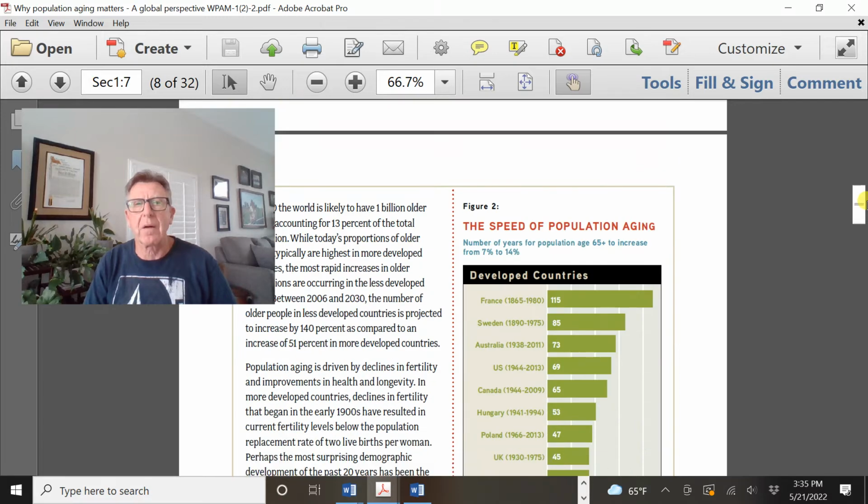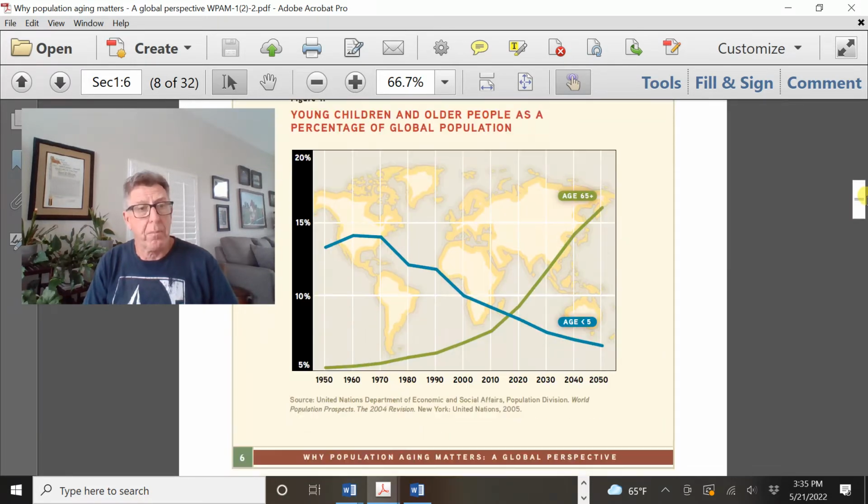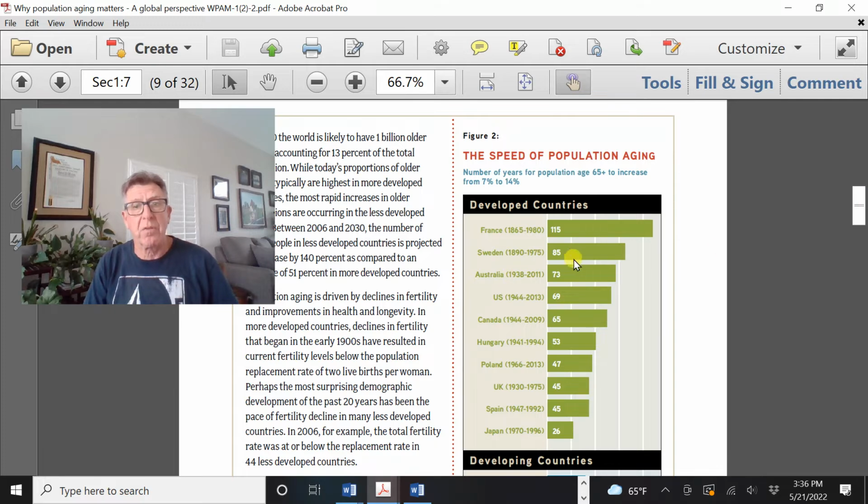Cool. So that's a big deal. Now it's all about preparing, all about being ready. So we see right here France, Sweden, Australia, the transition going. If you're a data person, you're just going to say, let's look at our country and see how many years it took to go from 7% of our population being 65 or older to 14%. How long did it take to double? You see France, they had all kinds of time. By 1980, that's where they were at, 14% of the population over 65.